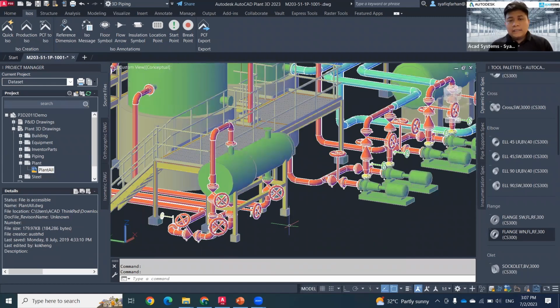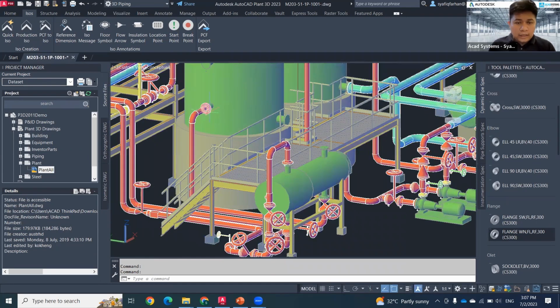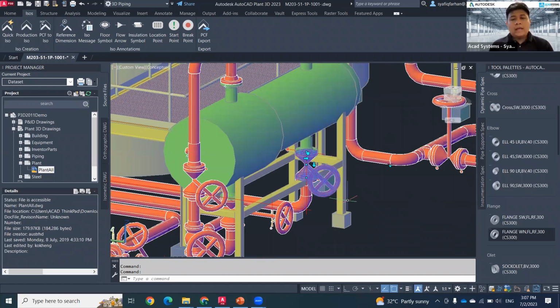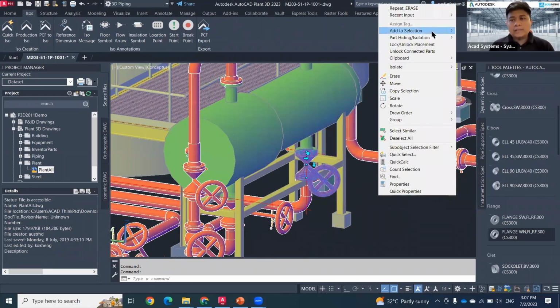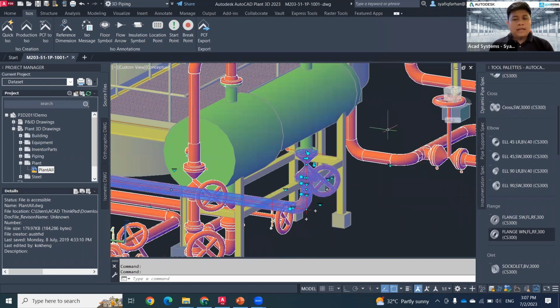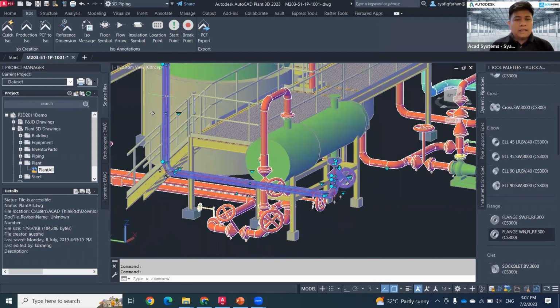What is the easiest way? I just need to click 1, click 2, and then right click, use add to selection, connected path between selected parts. So it will directly select everything in here.